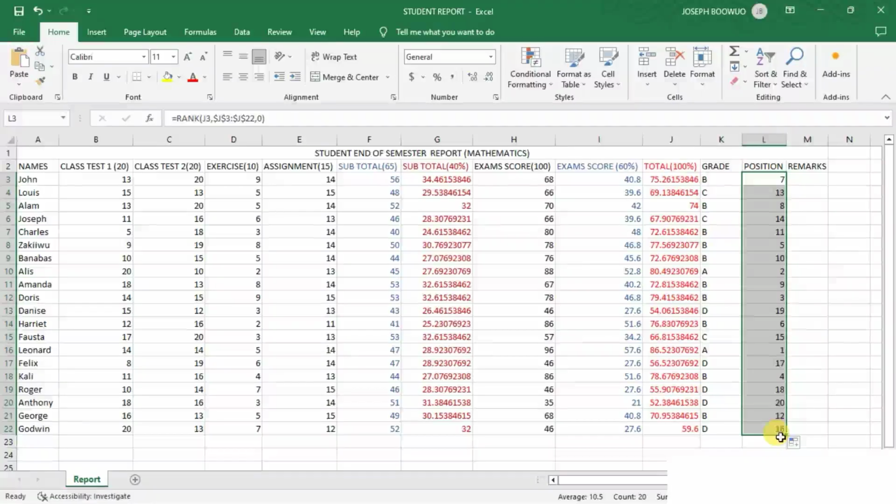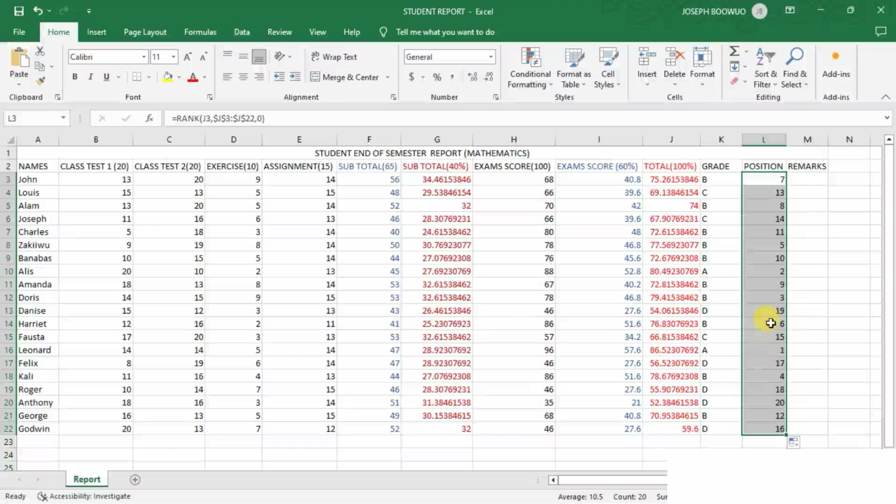You get it. So we have the first, second, third, fourth, and so on. In this, note that if some totals are repeating, don't worry about that. Excel will also rank that for you.